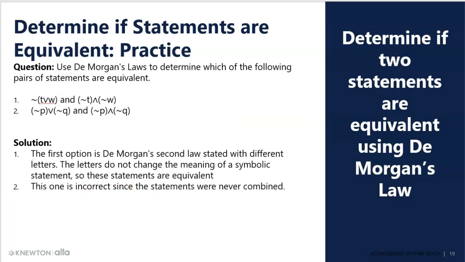All right. So, again, use De Morgan's laws to determine. So, I'm distributing. First of all, I have an or. I should have an and. I negated the left. I negated the right. Those are equivalent. Doesn't matter what the letters are. Here, I start with a not. I start with a not. So, I would have to, in parentheses, put just a P and just a Q and flip the sign. This is not in parentheses. These two are not the same. If you made the truth tables for them, you would not get the same thing. So that is not equivalent. This one is and two is not.